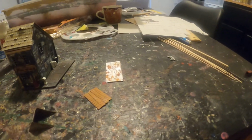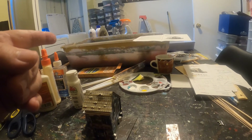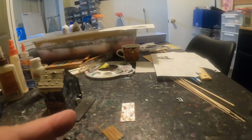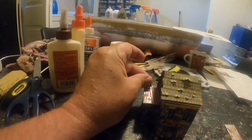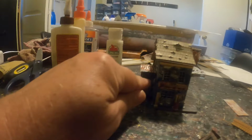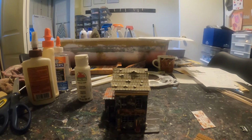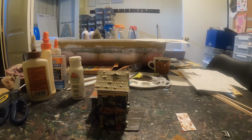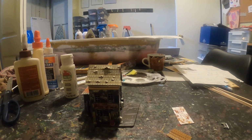So we'll be building it, adding the cupola and the roof, adding the extended sidewalk with the taxi cab, the sign and the chimney I will make and add that. The chimney will probably go, I might put over here on this side by the sign, or I might put it on top. I haven't decided. And then of course the little lamp post light, which will be over this door. And that'll be pretty much the model. So stay with me as I finish this model and get to the point of where it's almost finished, and then I'll show you the finished product.